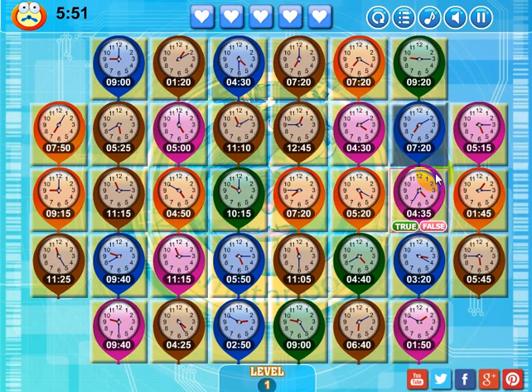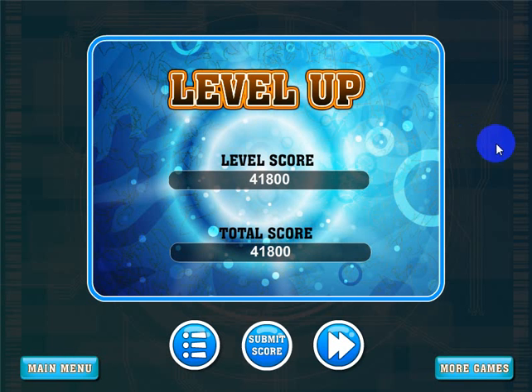At this point, I'm going to get rid of this one. There will be two blue here, and then I'll just keep removing this one until the blue gets there and that gray box will go away. The clock's showing 4:35 and it says 4:35 — that's true. I'm going to keep answering this question and popping this balloon until a blue one drops in and then the level will be over. This clock is showing 9:15, the time is 9:20 — that's false. That made a match with the pink ones there. At this point, you can go to the main menu, submit your score, or go to the next level.